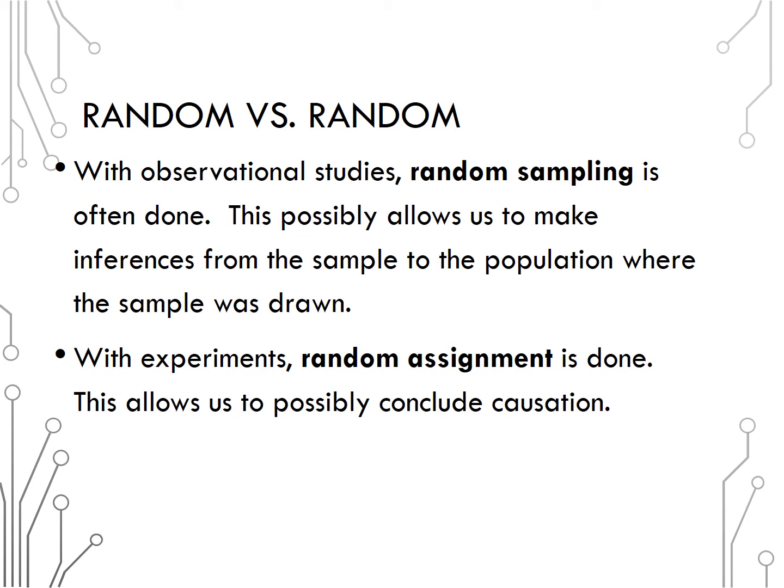Note that these are general ideas. Not every observational study uses random sampling. Just the good ones do. And not every experiment uses random assignment. Again, just the well-designed ones. Also note that assignment to groups is a defining feature of experiments, so no observational studies will use random assignment. But we could see an experiment which also used random sampling. Therefore, in any type of study, we should decide both: was random sampling conducted or not, and was random assignment conducted or not?